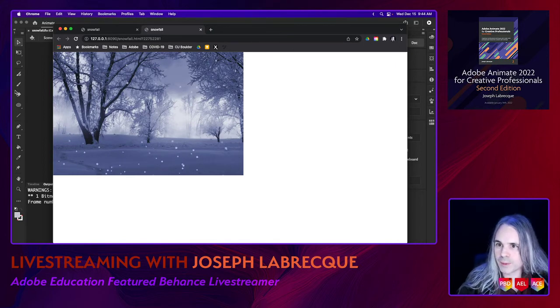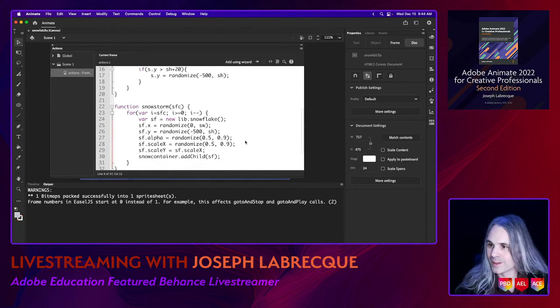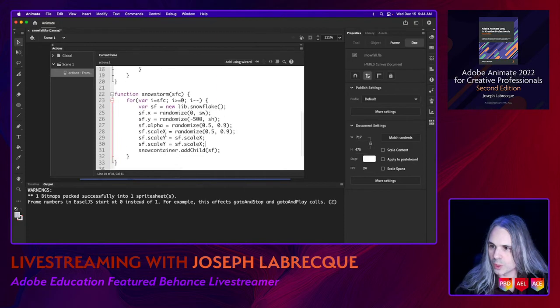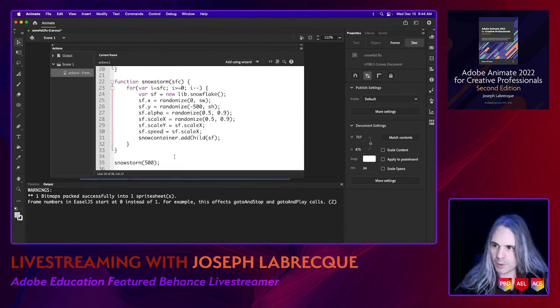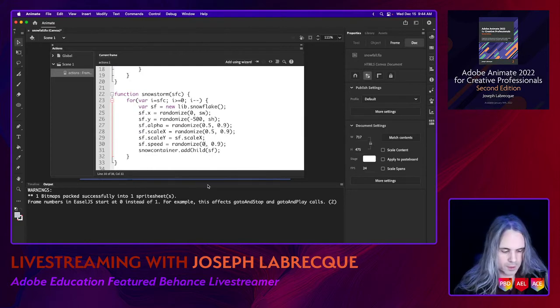All right, so it's going pretty good, but let's change the speed as well. This is the last thing we're gonna do inside the code, right? So I'm setting my scale, my alpha. Speed is not something that's inherent to a movie clip symbol, but we should be able to add objects and address them later on. So let's go ahead and randomize this. Right now, I think we're going 20? Yeah, 20 is pretty good. Let's go between 10 for speed and 30. So 20 will be our baseline.